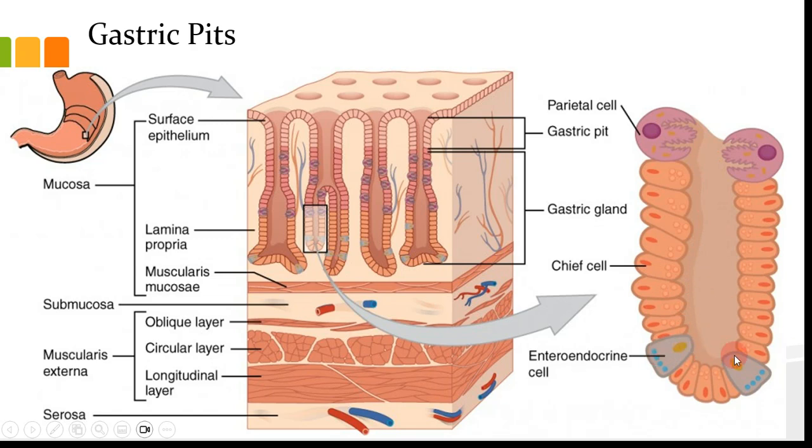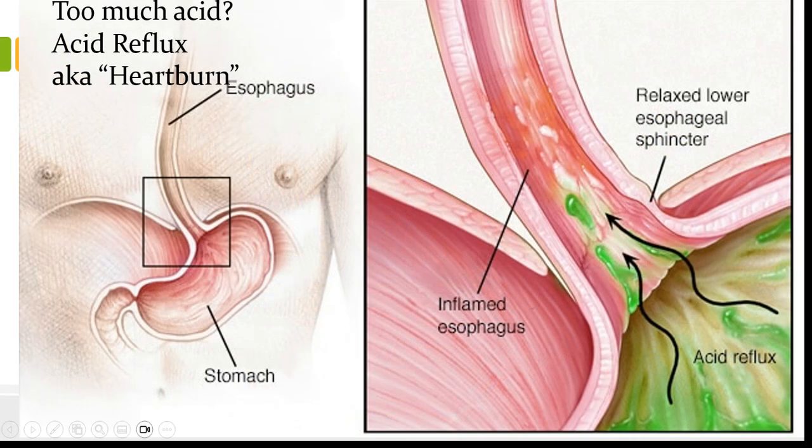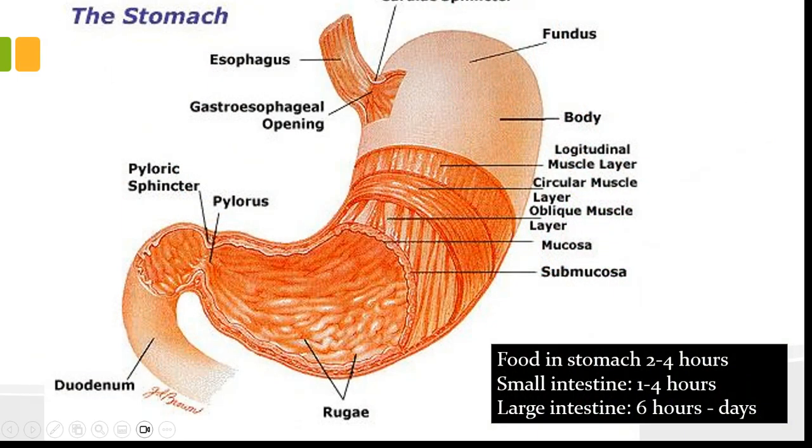Enteroendocrine cell right here, that's going to be some of our digestive enzymes as well. So as it squeezes out, the surface right here is covered with a fairly thick coating of mucus. Here we're just showing how if there's too much acid coming up, it goes right into here and causes a little bit of a burn in the lower esophagus right there. That's heartburn or acid reflux. All right, so back to our stomach.